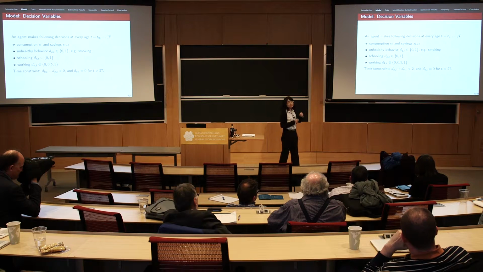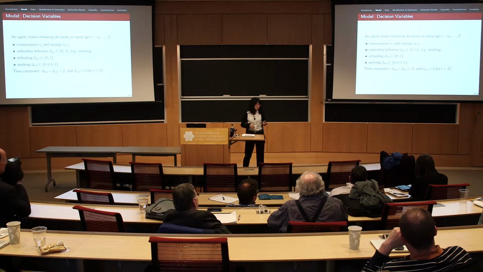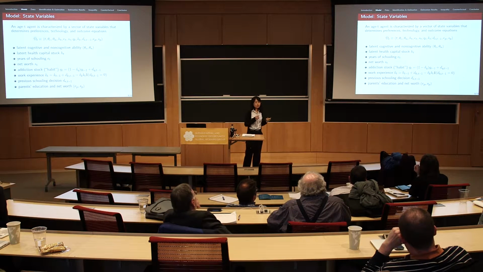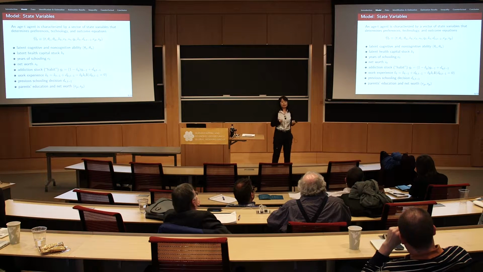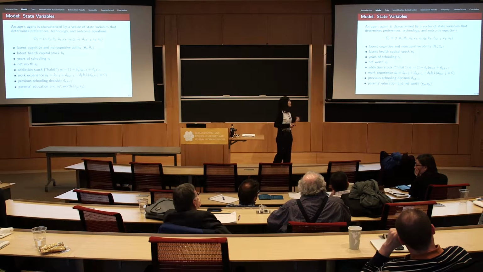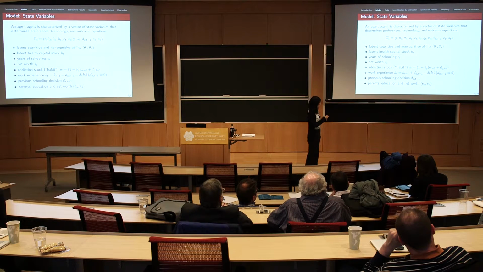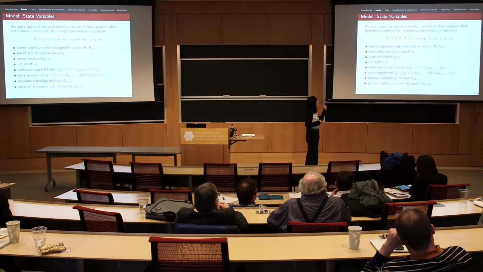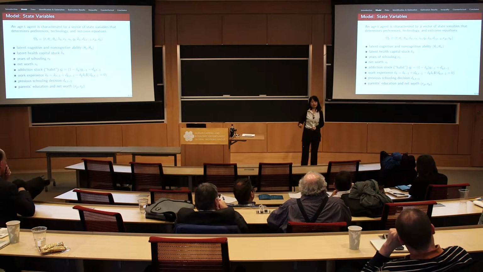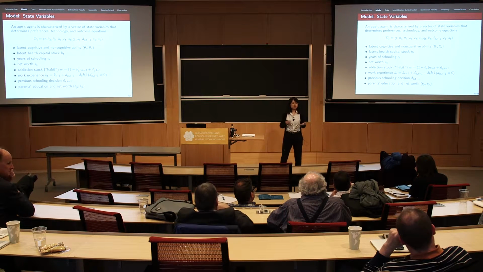Just as a notation, all those little d's will be our discrete decision variables. And now let me introduce our state space. Because we are very ambitious in capturing many of the economic mechanisms as well as the socioeconomic determinants, our model has a very large state space that we need to condition on for individuals to make their decisions. The first are those little thetas: these are the individual's cognitive ability and non-cognitive ability. Cognitive ability, we know about it loosely. We can think of it as IQ, how smart you are.